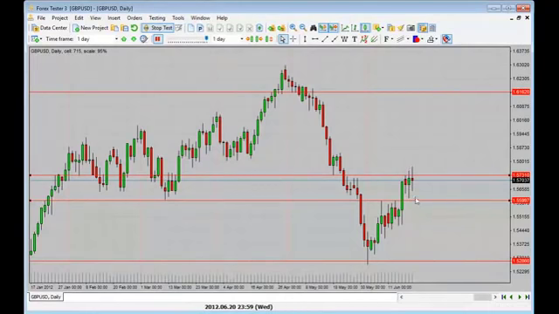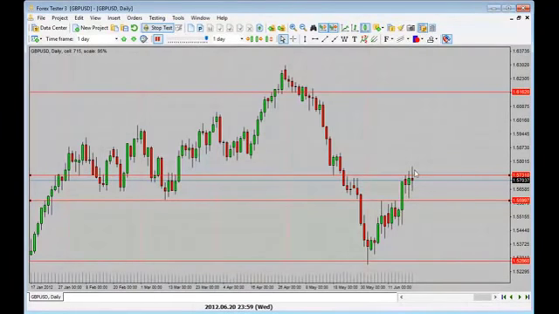Here you go. So it went down, it went up, and then closed right in the middle. So this is a very, very neutral candle close. And this is, again, one of those times where we need to see what the market will give us, because we don't have a solid candle close in either direction. So this one could go either way. So we need to see where it closes.